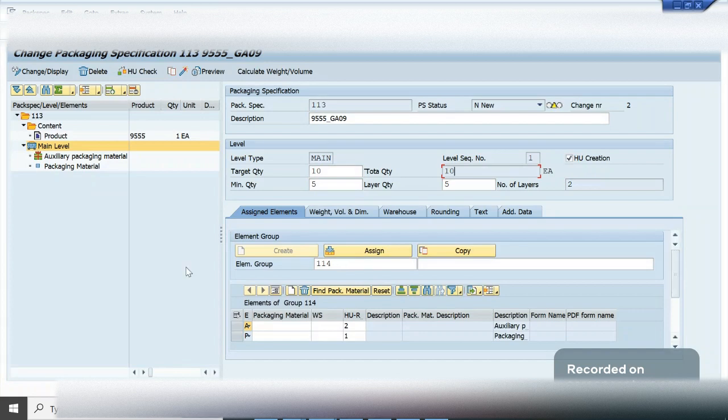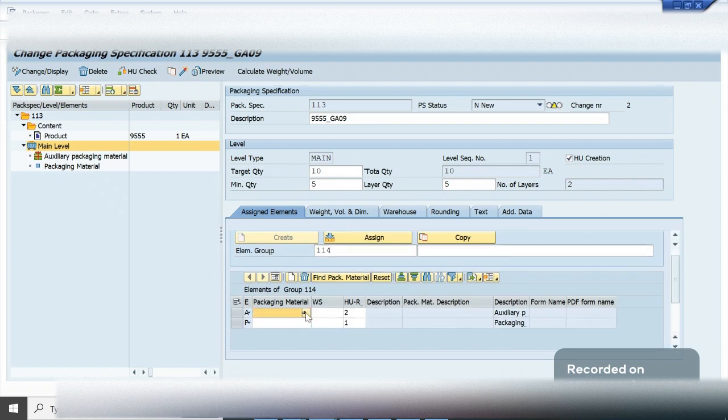Here this element group automatically got created because the element group assignment is already there for the SAP. That's why the element group number is automatically available. And here you just need to provide your packaging material.